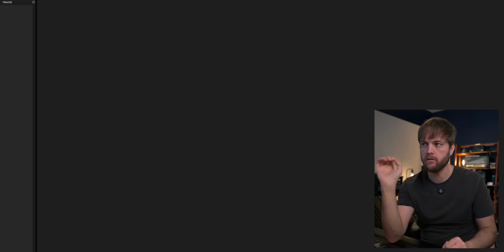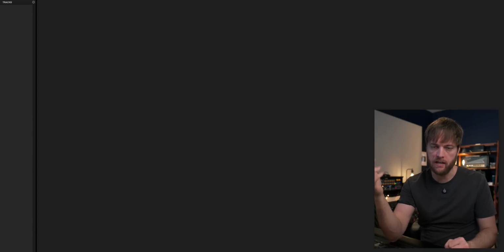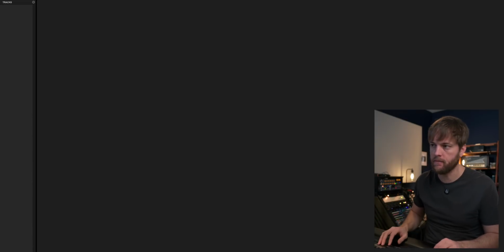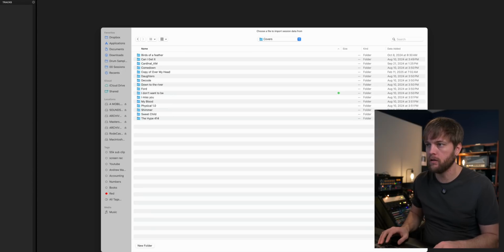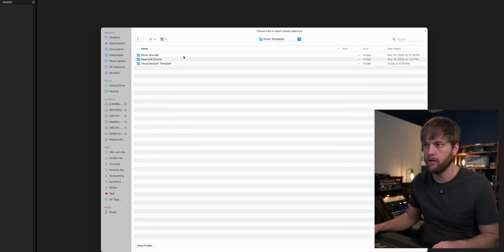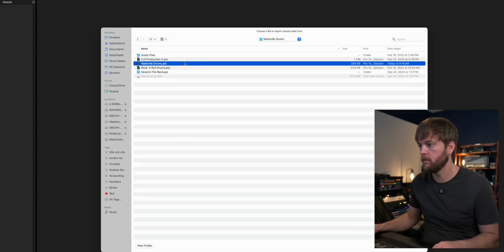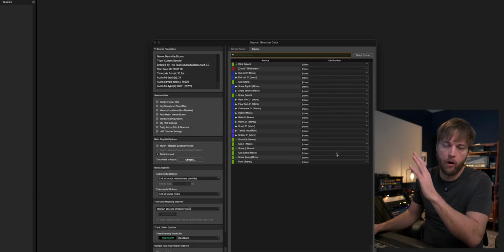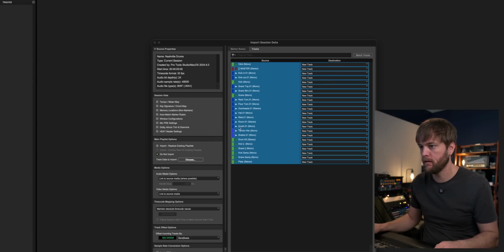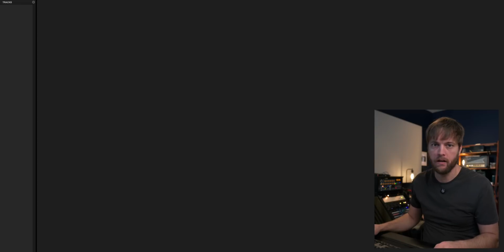With a template, you can start a new session from a template. So I would have done that before I even started. Or there is a feature in Pro Tools called import session data, and this is actually how I use templates. The key command for it is Shift Option I. Now I'm going to go to my template folder and grab my drums. So drum template, and all of the things I need to do drums are here. I'm literally just going to hold Option, click, and then hit OK. Now watch what happens.